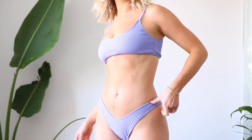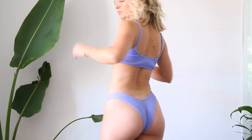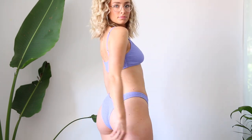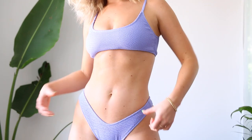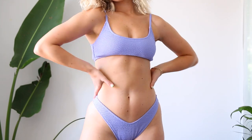Next up we have the Kaira bikini in cornflower again — definitely my favorite color from this range. This bikini is my favorite as well. I'm all about tops that make me feel secure, supported, and covered but still sexy, which is really hard to find in a bikini top for bigger busted girls, and I think they have nailed it yet again. The bottoms are definitely skimpier than the Willow bottoms — you can almost make them a brasiliano style if you want, or keep a little more coverage. It's very comfortable and would be perfect for actually swimming in.